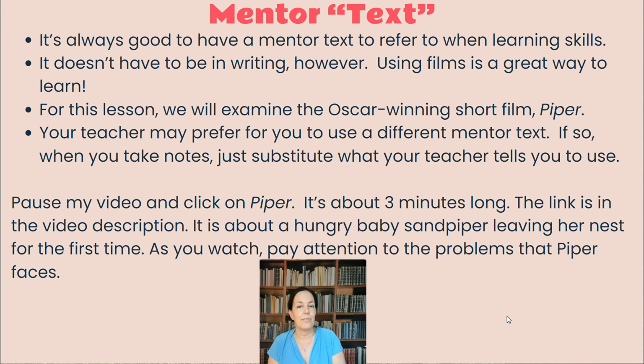So it's always good to have a mentor to refer to when you're learning new skills. It doesn't have to be in writing, however. Using films is a great way to learn. For this lesson, we are going to be examining the Oscar-winning film Piper. It is a short film. Your teacher may prefer for you to use a different text, and if that's the case, just substitute whatever your teacher wants you to use when you are doing the turn and talk portion.